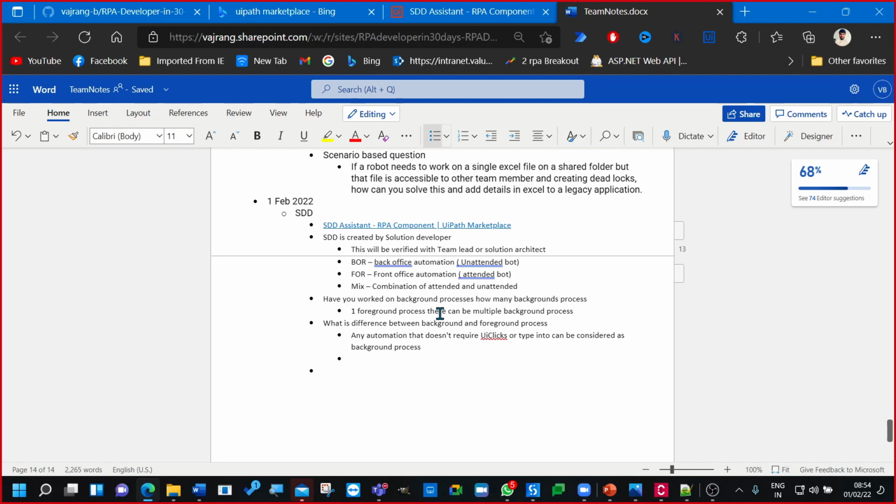Outlook or Gmail? There you don't require user interaction; it runs in the background and can give your output in the background. So that is a background process. Foreground process is something we do in the front, where it stops the user from working or using that machine. Now how many background processes can be run simultaneously at a time?